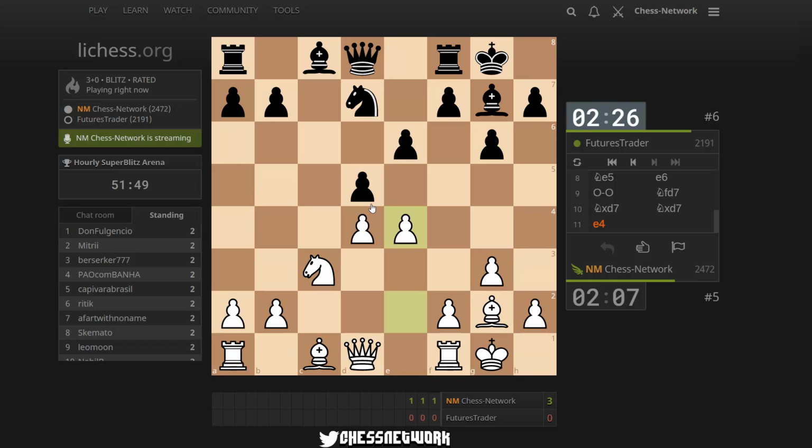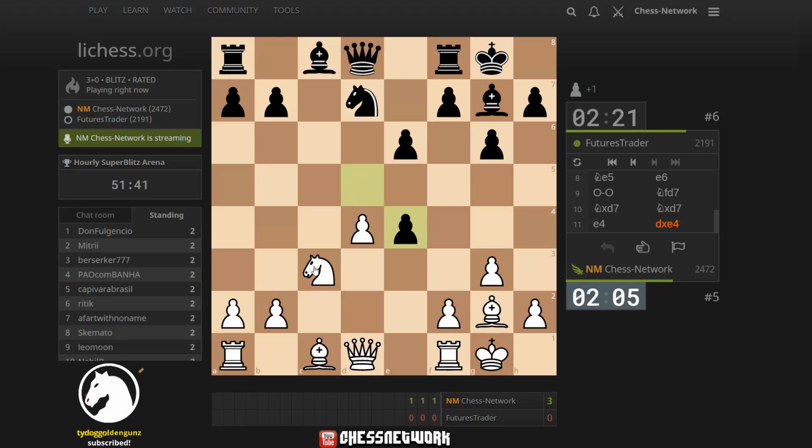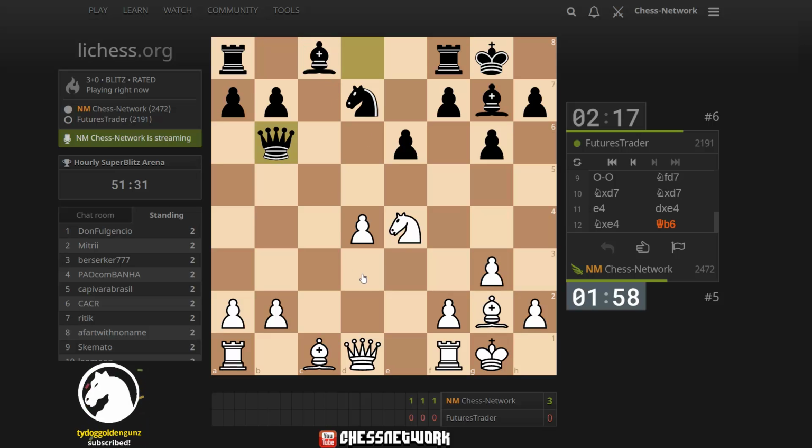Probably could have saved some seconds here. You don't fianchetto to just kind of have the bishop staring at a pawn, at a rock. So there we go. I'm trying to show that my bishop's position is much better than this guy's. I don't want to give up this center pawn, so we're going to do this.